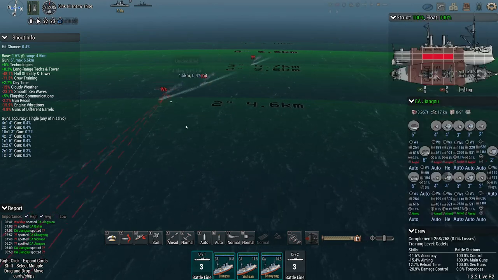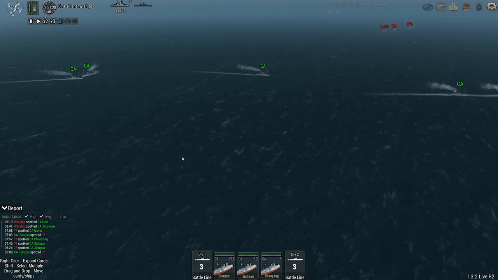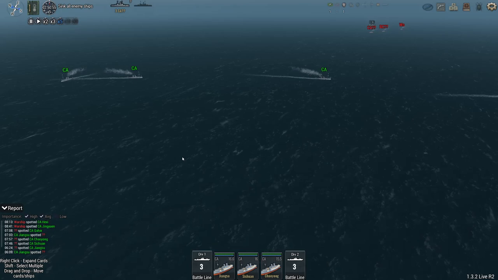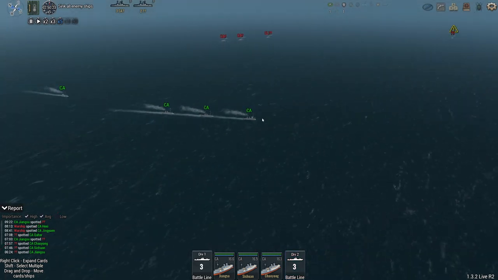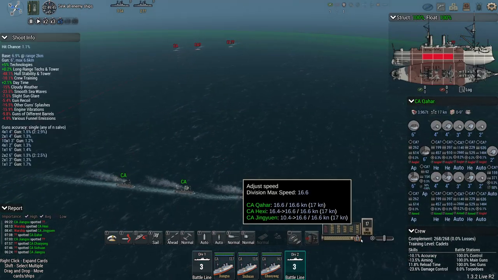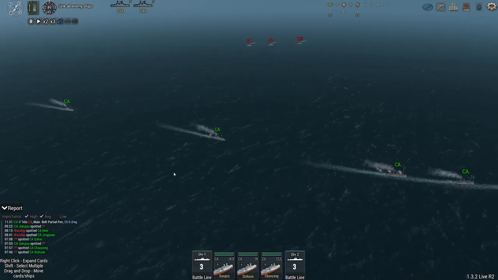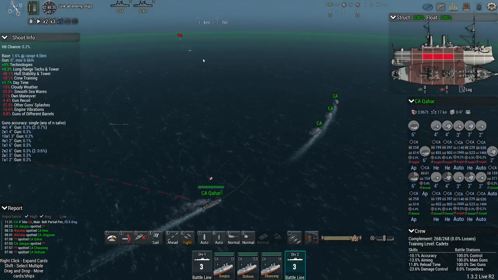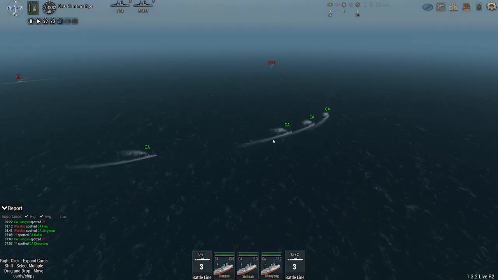So, as my first guns are opening fire. Second ships open fire at the second enemy. Okay, let us slow down to 15 knots. And you guys, tight formation, please. There are 5 enemy ships. This is the first division of 3. I'm going to somewhat ignore those. The second division is where my interest will lie.